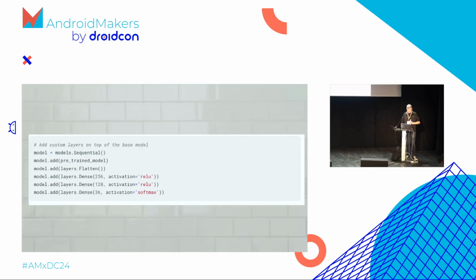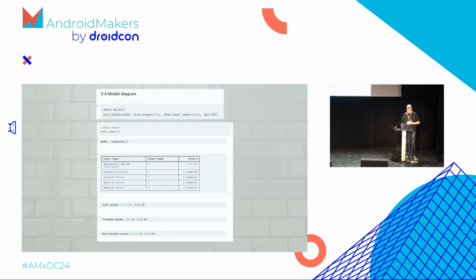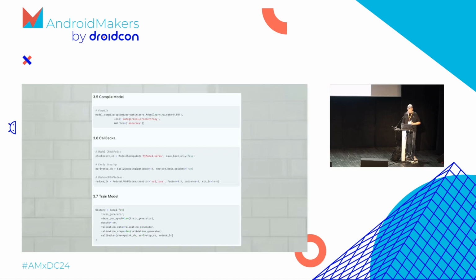We add our few custom layers on top, and then we get to a point where, again, you want to double check what you're doing. So you just use some standard summary methods that will print out what the layers are in the model. If you know what you're doing, you can take a look at them and say, oh, I've done it properly. And if you don't, well, you can still go back there and debug whenever you hit a wall. So that's kind of the idea there.